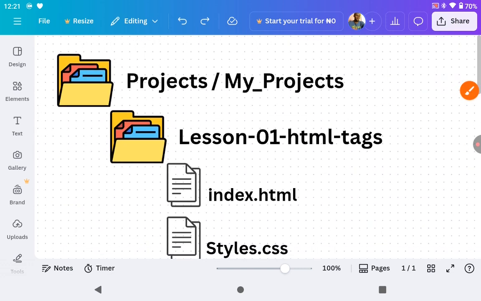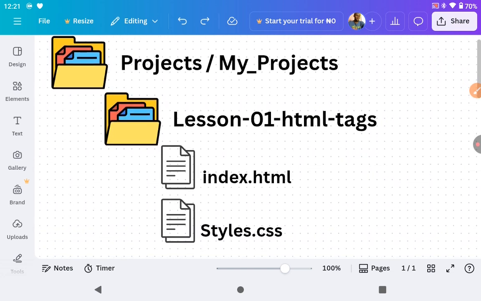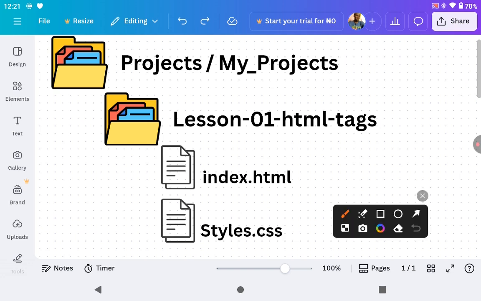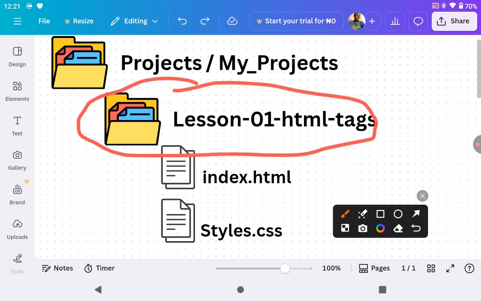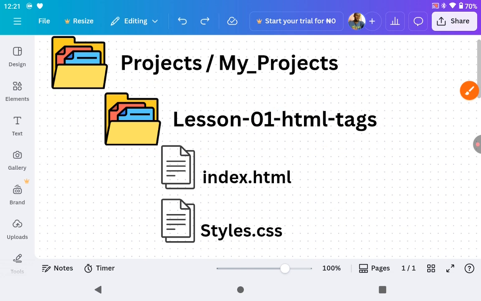So now that we have created our root folder, we will now move to creating the project folder. Let's say you are building a project for one firm like that, you want to call it landing page. So you just name the project landing page, but because what we are doing is a lesson, that's why I named my own lesson 1 HTML tags. That is the lesson and the topic. And you can see how I use dash to annotate where there is supposed to be space. That's for naming your folder.